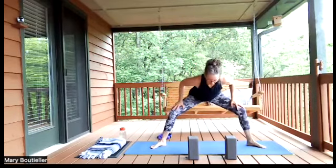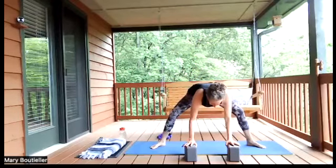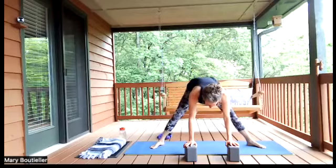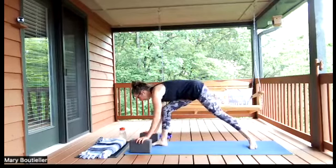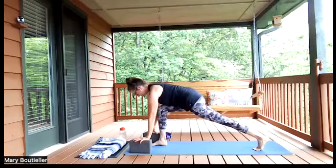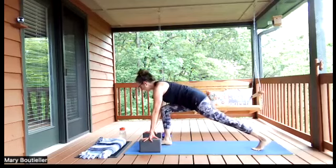The hips go back. The hands go back to your blocks. Turn them down low, everybody. Straighten the legs enough to walk yourself back until that right foot is forward again. Press into your back leg, your knee is up or down.